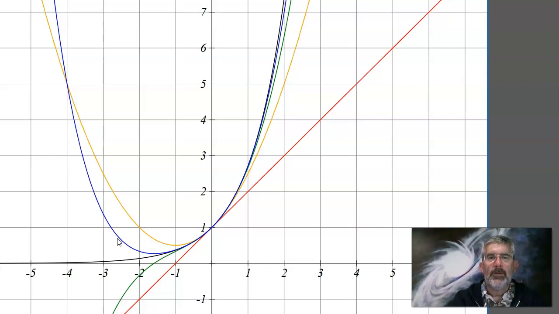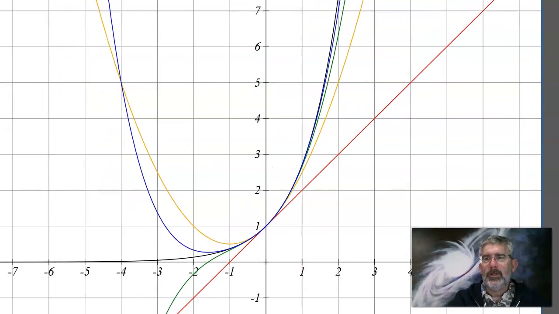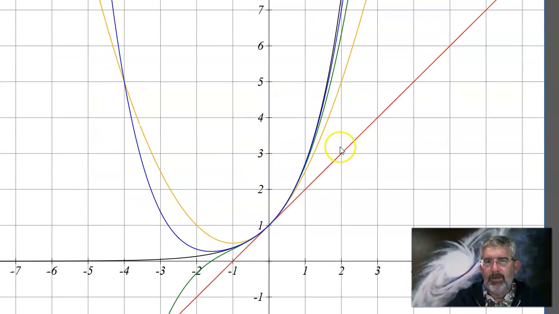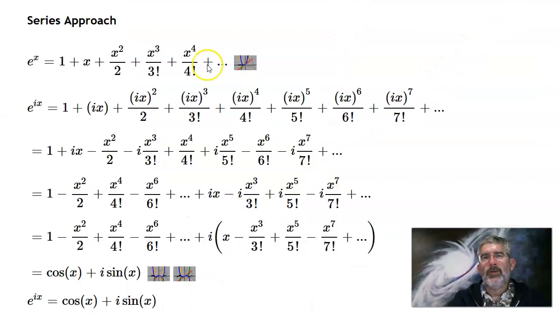And yeah, this is the sequence of functions that is approaching the black curve in there, which is the e to the x. Okay. Now, it looks like I've still got a long way to go, and it's true. This is only 4 terms out of infinitely many that would end up in the series. But let me offer this evidence that these two things are equal to each other.